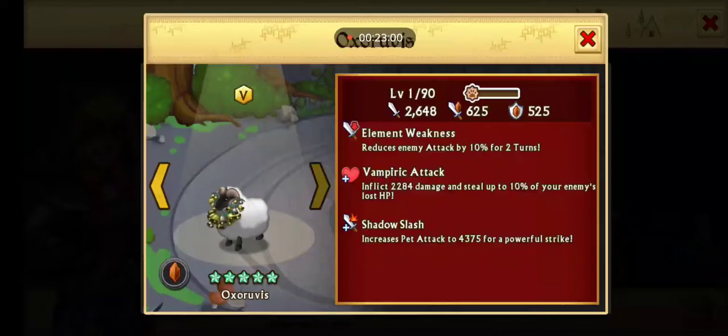Things like Shadow Attack could be buffed to like 25,000, maybe even higher, actually, because you want it to be useful, you know? But this right here, Element Weakness, this could actually do something. If you increase the percentage, I don't know what the percent is when the pet is maxed all the way up. I'm going to guess it's maybe 20. But they could buff that to like 70%. Decreases enemy attack by like 70%.